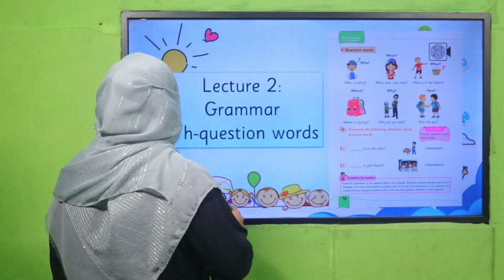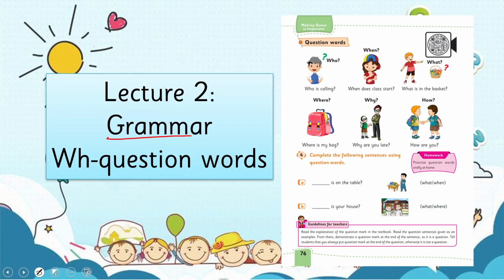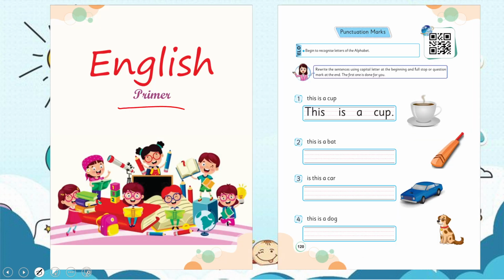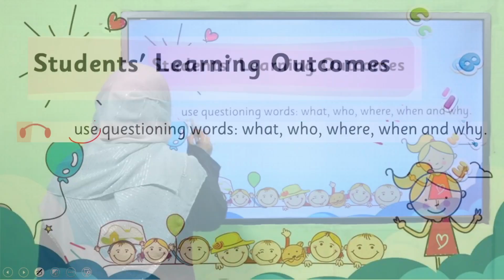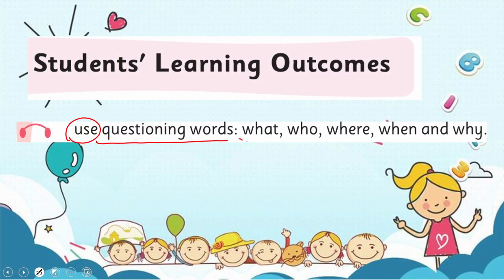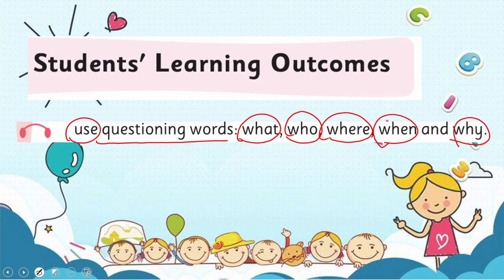Yes, my dear students, today under the title of grammar, we are going to learn about WH question words. Before this, in your primer, you have learned about punctuation mark as question mark, and yesterday I taught you about question mark, remember? So how do we identify and where do we use it? First, we'll recall it. And our today's SLO is use questioning words what, who, where, when, and why.